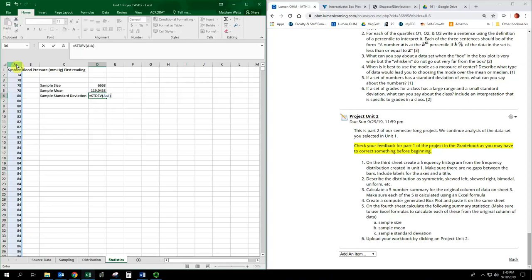So we got those statistics calculated, right? We're going to be using these a lot in unit 4 and 5 of the project. We'll be using these values. All right, then we do the usual, save this. I would probably save it as a separate file so you have a history of everything, but it's most important that you have the newest one and then upload that.